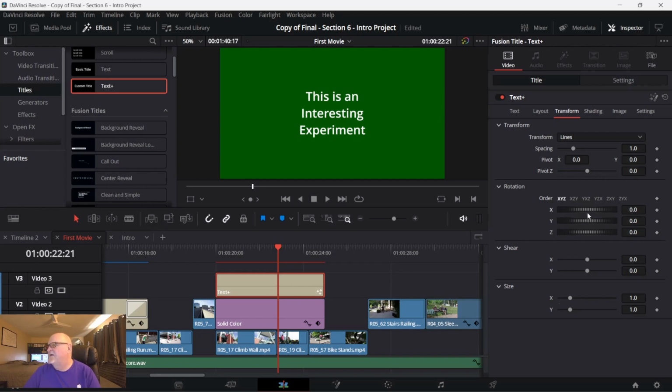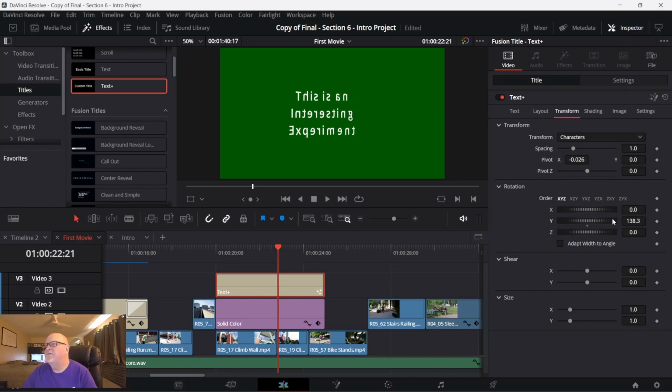So let's try another experiment here. Let's go to characters, and let's change the pivot point of something a little bit here, and let's move some things around. See how it looks like it's rotating around a pivot point? Let's move that pivot point a little bit more. So when we move this around, it looks like it's kind of coming in from the side. Boink. Yeah, that's fun. Let's bring that pivot point back to 0.